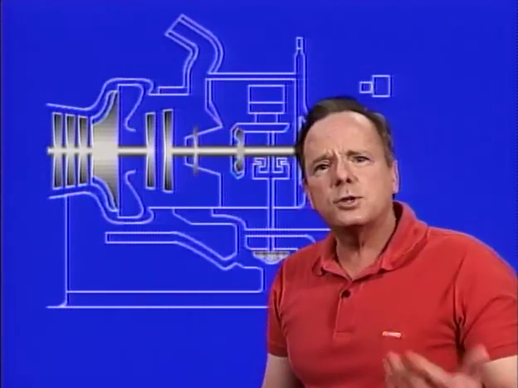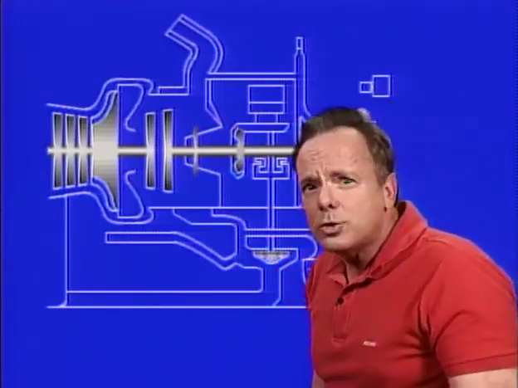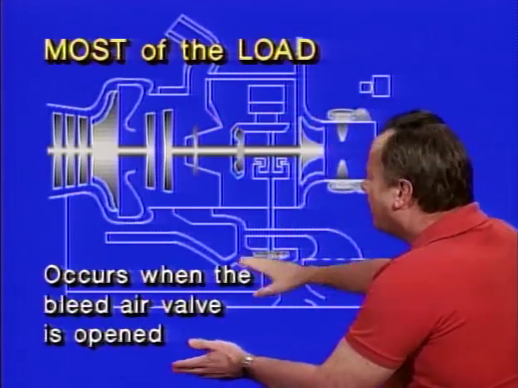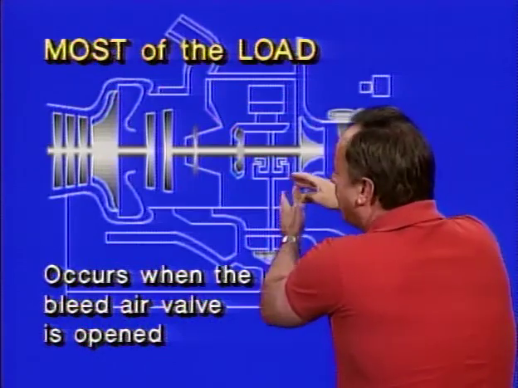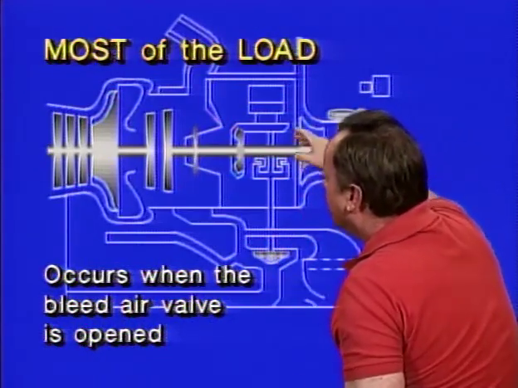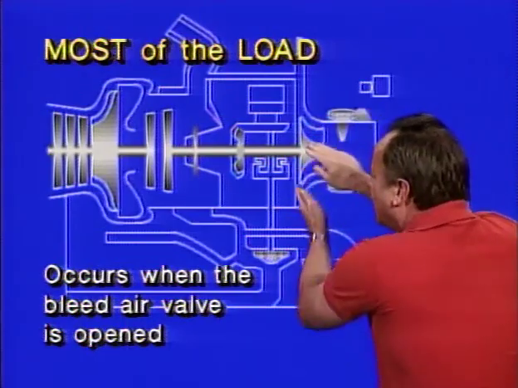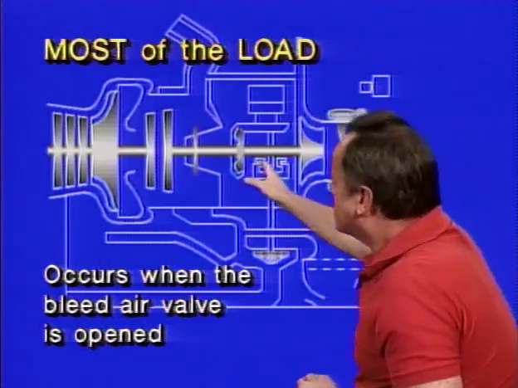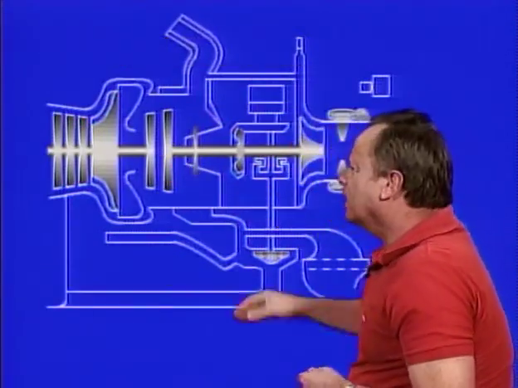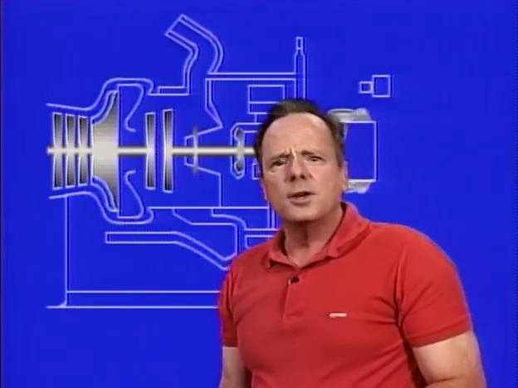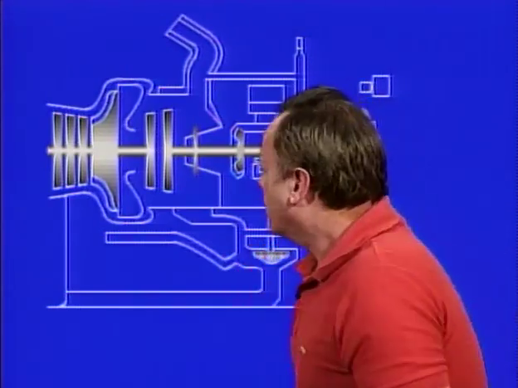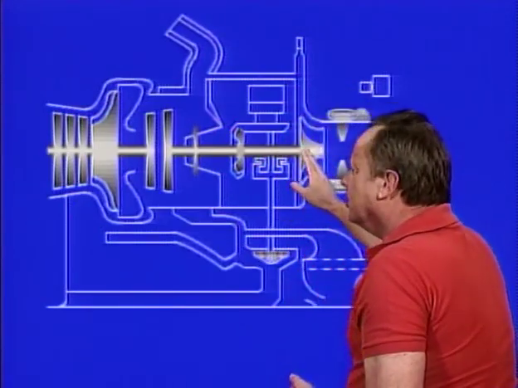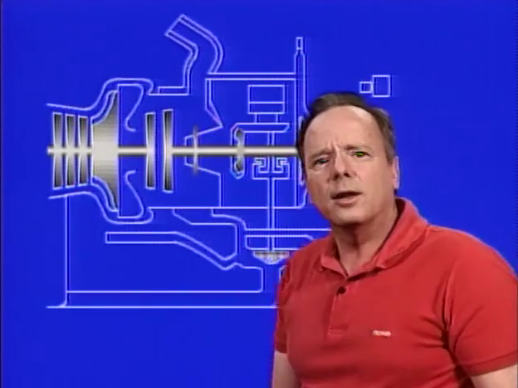You might say, well, what's the biggest way you can put a load on an APU? Well, usually most of the load placed on an APU occurs when the bleed air valve is open. You're putting more air through here, and the bleed air valve is normally open when you're trying to start one of the main engines. And you're really working this compressor and putting a lot of load on the APU at that time. So now what you want to do is still maintain a constant speed because you're running the generator. So how do you regulate this? Well, you can do it several ways. You can regulate the fuel to it, but you can also regulate the pneumatic loading on the APU. Now, you might say, how do you regulate the pneumatic loading on the APU?